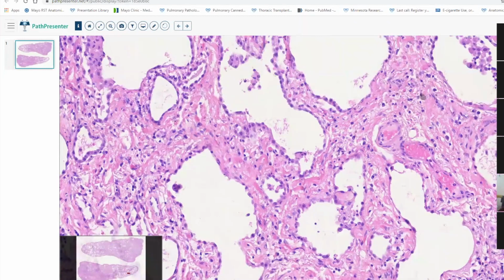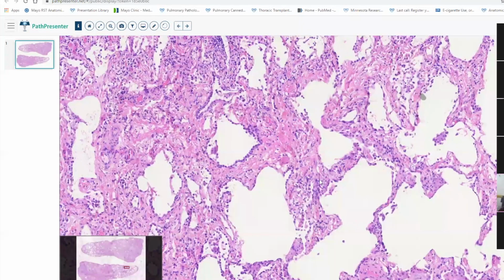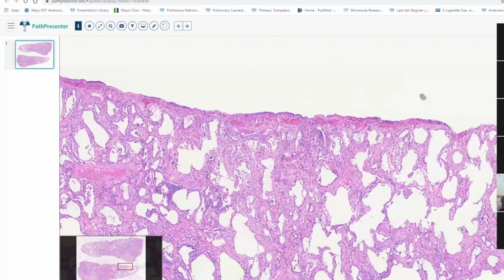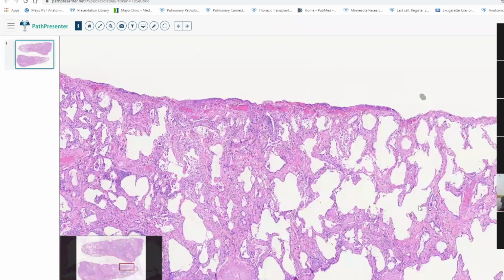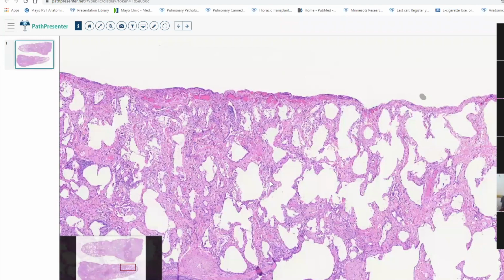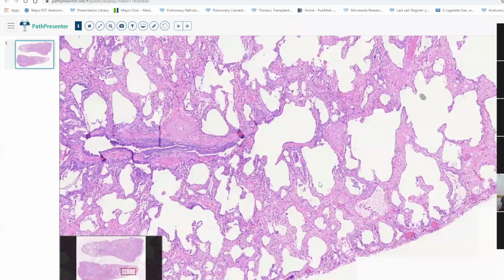And then if we go anywhere else, it really looks relatively uniform as we go throughout it, where we have this uniform expansion of the septa. In contrast to our case of usual interstitial pneumonia, we're not really seeing big cystically dilated spaces or lots of architectural distortion. We're not really seeing temporal heterogeneity either. We're not really seeing fibroblastic foci or areas of normal lung. It really is almost a boring process where we have this really uniform expansion of septa.